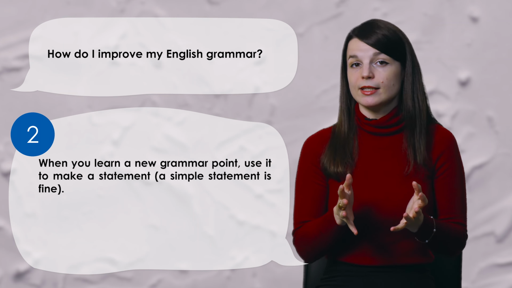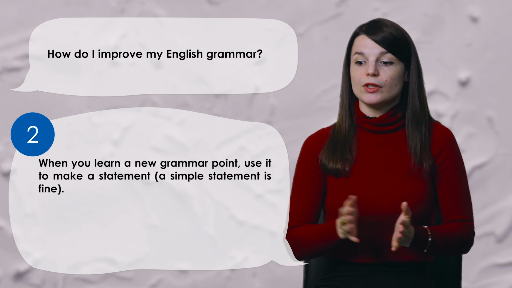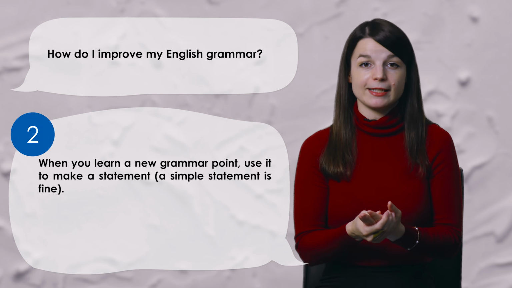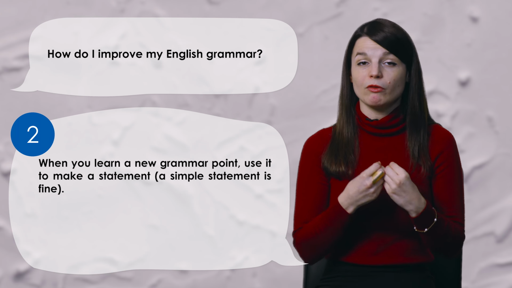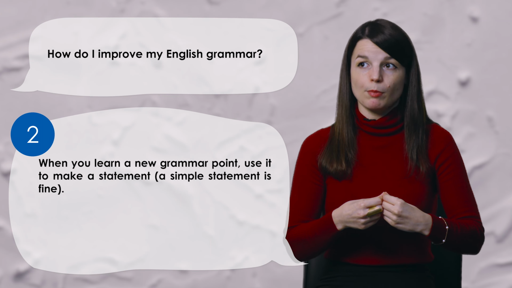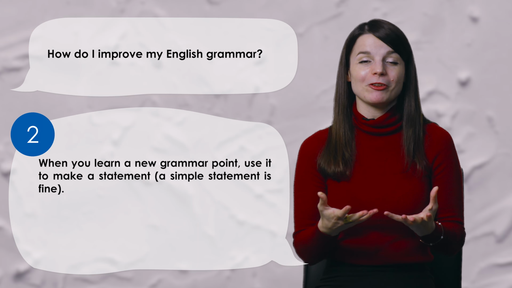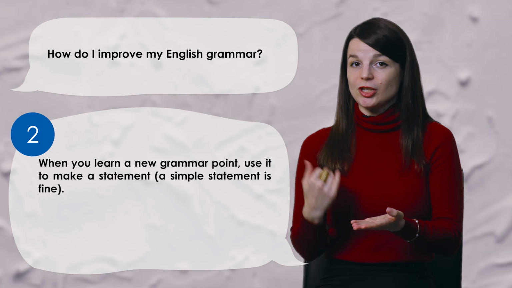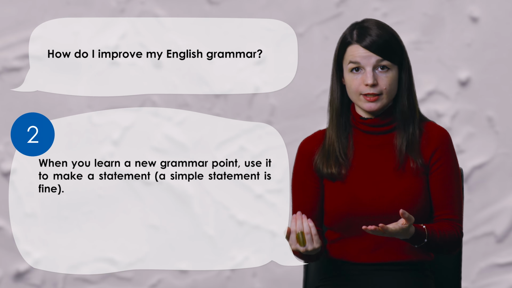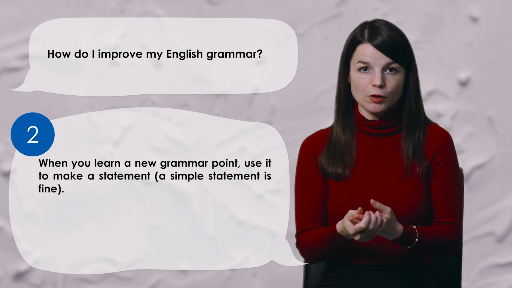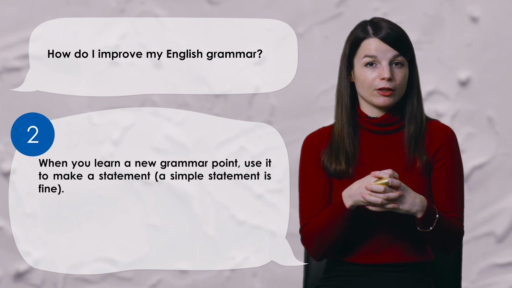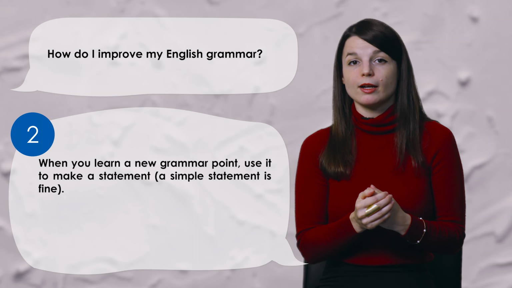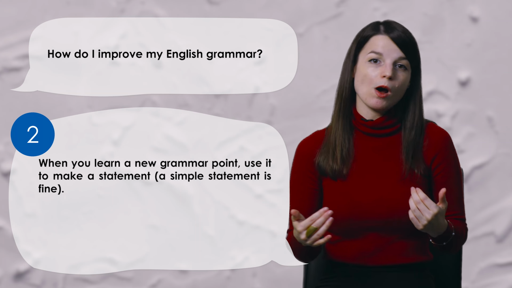So that's one. The second point here is when you learn a new grammar point, just start by making a very simple sentence with that grammar point. That's fine. So if you learn to make a simple past tense statement, for example, you can begin with very simple past tense statements to start. So if you know this word, like work, the verb work, and you just practice changing that to past tense, like worked, you've made a simple past tense verb. So then add that with some other information, like he worked. Choose a different verb. Walk turns into walked, so she walked.